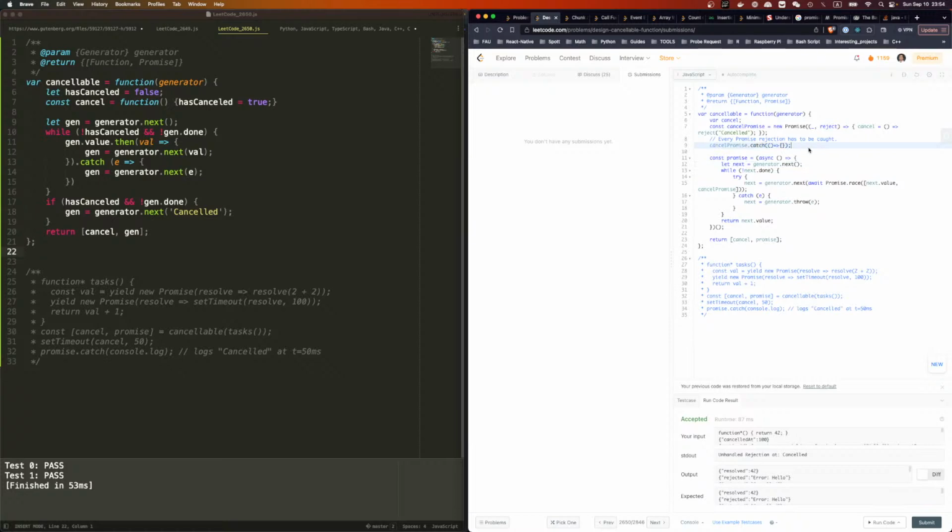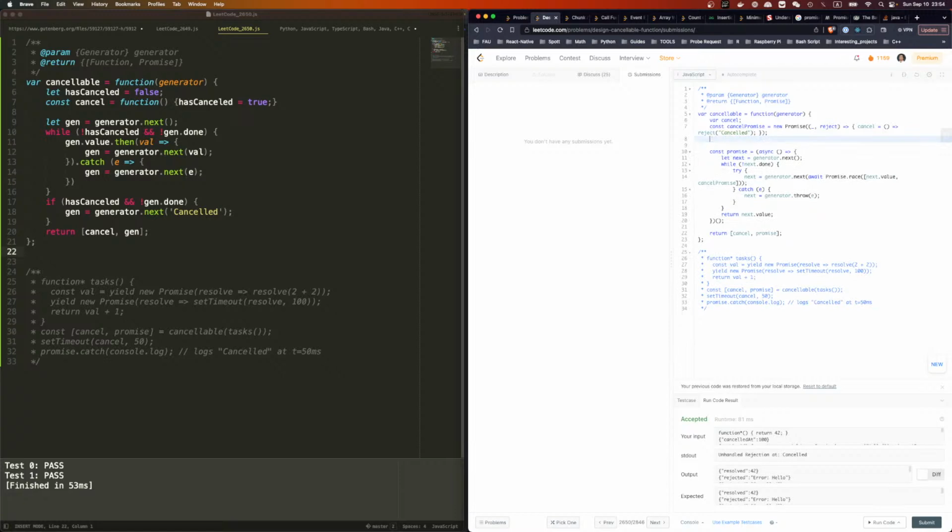Does this one make any difference? Wait, hold a second. If I cancel, it doesn't make any difference. If I need to understand it, I don't think this one should be involved, if my understanding is correct.